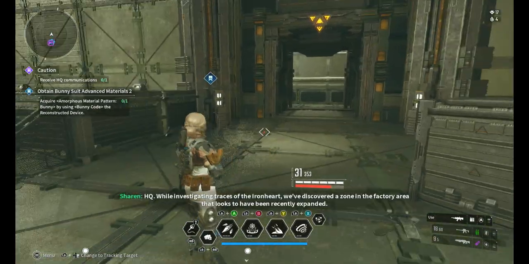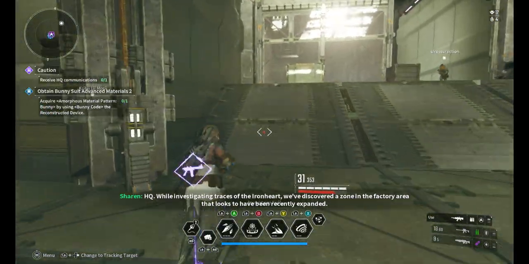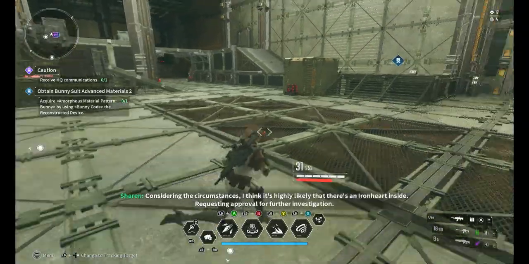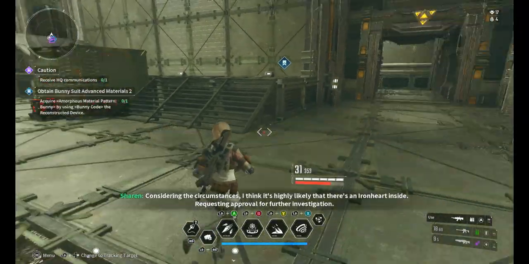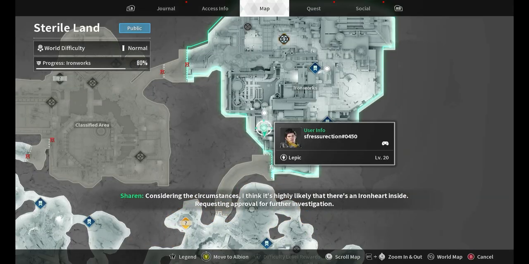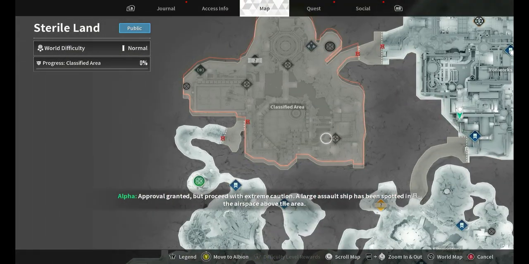HQ. While investigating traces of the Ironheart, we've discovered a zone in the factory area that looks to have been recently expanded. Considering the circumstances, I think it's highly likely that there's an Ironheart inside. Requesting approval for further investigation. Approval granted, but proceed with extreme caution.